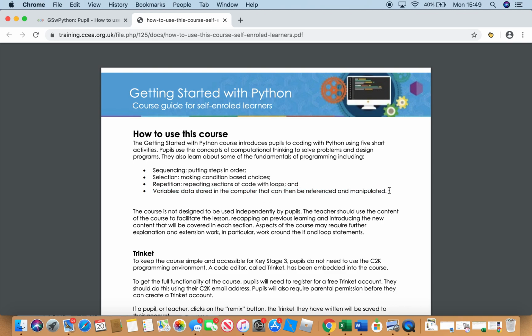Now, each of these 4 concepts are fundamental no matter what programming language you use. It will obviously differ in terms of the syntax, as it's known, the actual words that you use in the programming language, that will differ from programming language to programming language. But in terms of the core concepts themselves, in terms of the functions that they perform, that will be exactly the same.